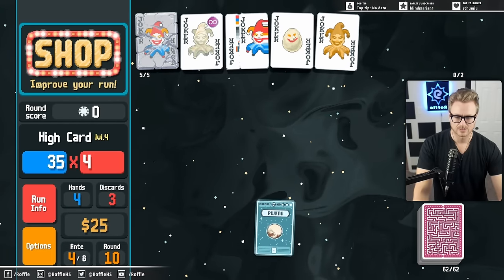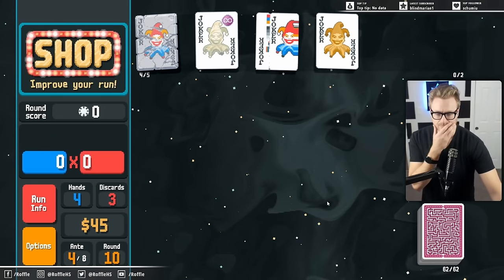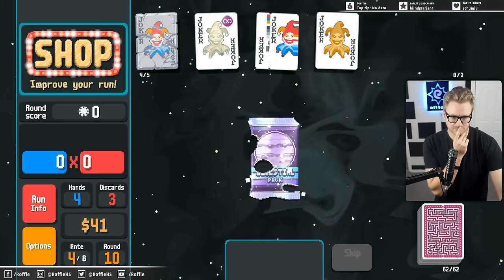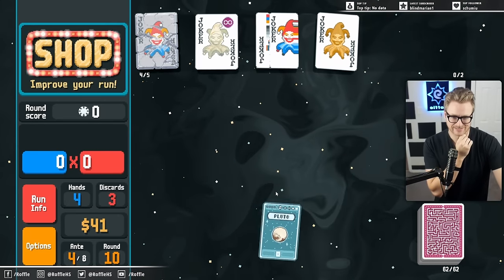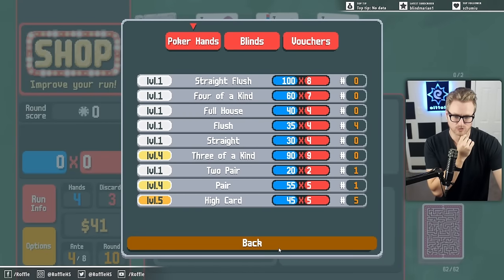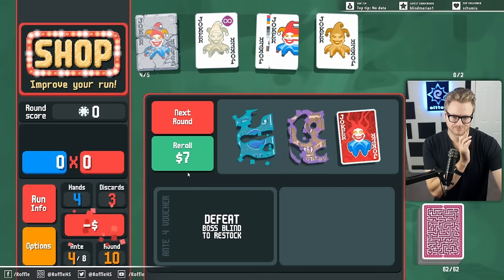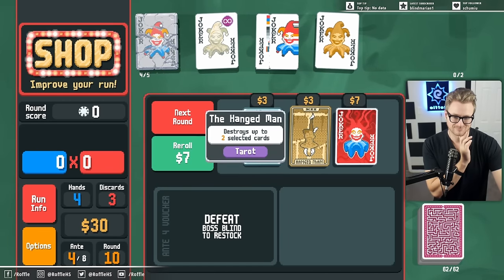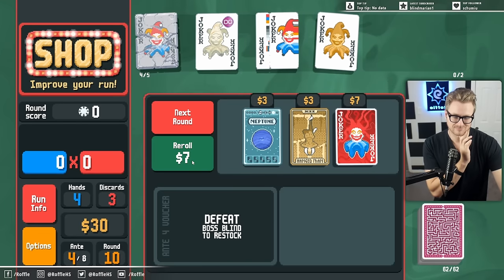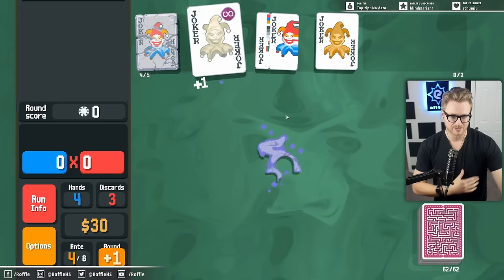There we go. Now I just need mult. Let's sell out of you. It's mult though? Yeah, but... so it's just leveling up high card a whole bunch. What we need is another Blueprint. No, Burnt Joker. No. Three of a kind, no thank you.